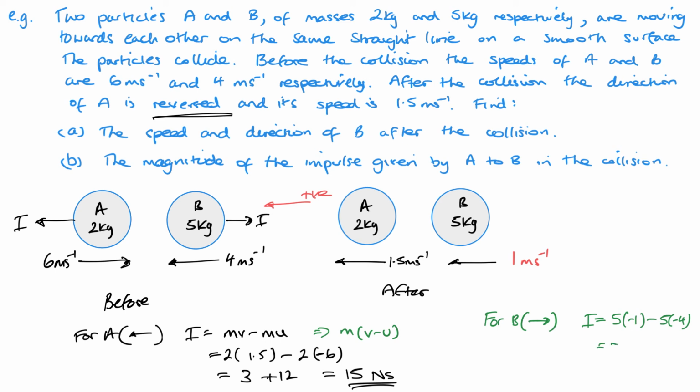So we've got here minus, I've added them instead, minus 5 plus 20, and you can see that is 15 Newton seconds. So it is the same, and it should be the same. That's what we expected. Obviously, it would end up being different if I made a mistake here. But like I said, we use this one because we've had all the values from the question. It makes more sense. Now I'm going to give you a few of these types of questions to try. And as always, I'll put the answers at the end of the video.